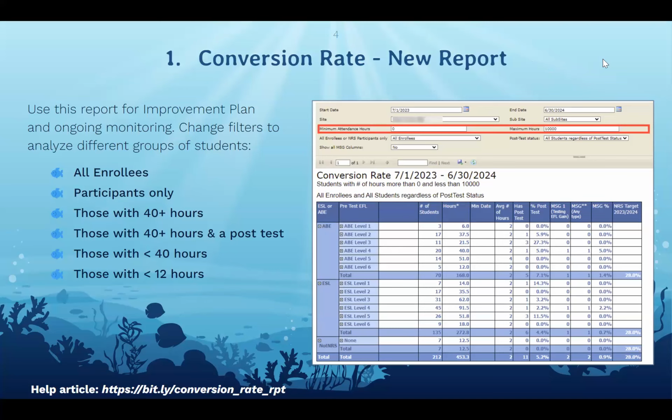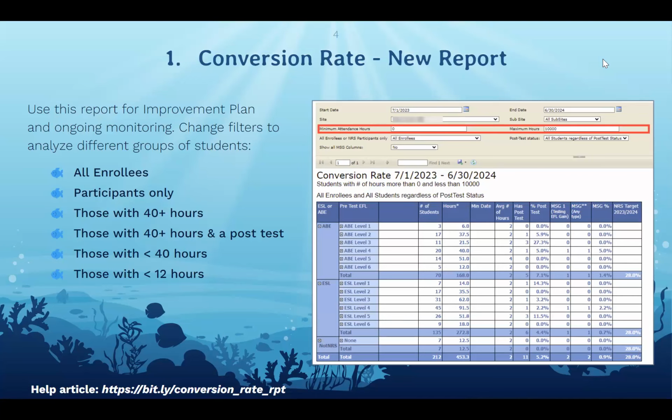Like, for example, hey, Brandy, I see you chatted. I'm going to narrow it down, just look at my participants. Now I'm going to narrow this down more, and look at just those who made it to 40 hours. Now I'm going to narrow my group down more, and look at those who have 40 hours and a post-test. In her wording, by the end, when she was looking at her final group, it was what she considered to be the conversion rate. Of all my students who walked in my door, how many converted into a student who was a participant with a post-test? And how many were a student with a post-test and a gain?